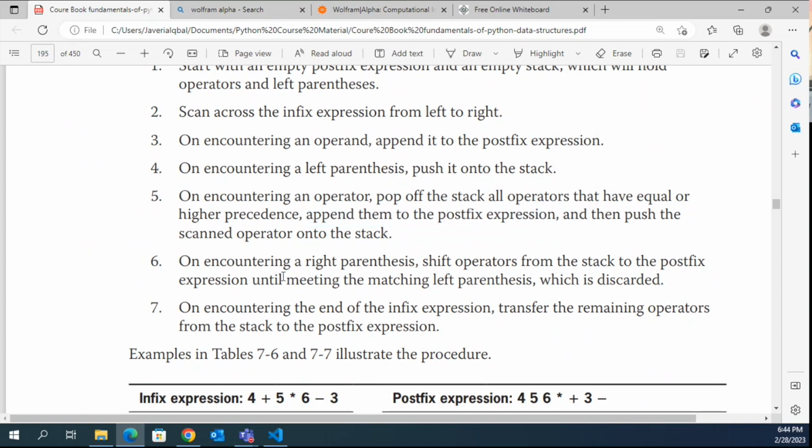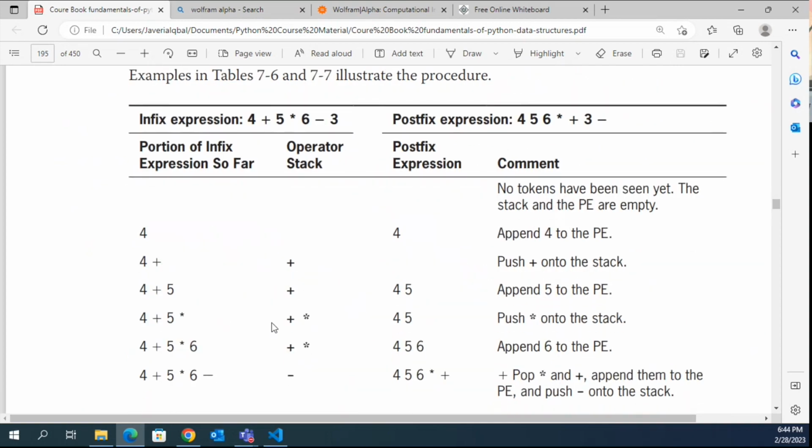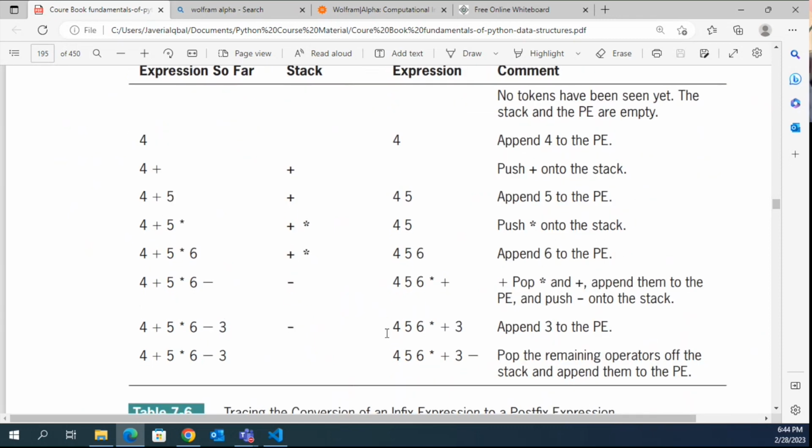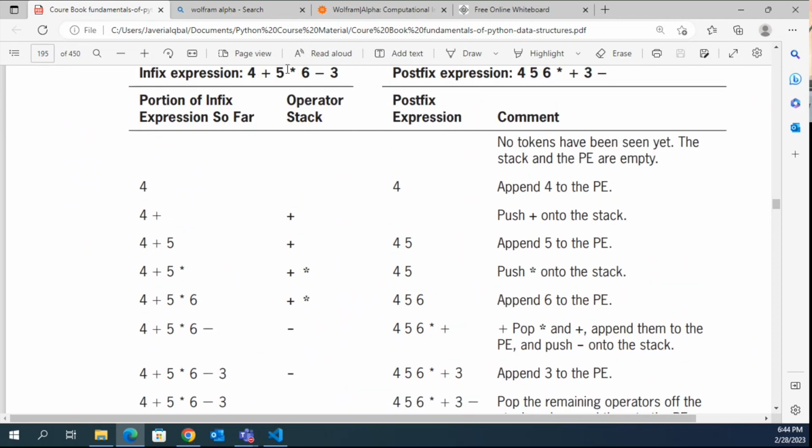In the example here, it will take a little bit of time to understand, but once you understand, it's all good. So we are right here. We got multiplication. Our stack has plus, and our postfix expression has 4 and 5. Whenever an operator comes, we check the stack.